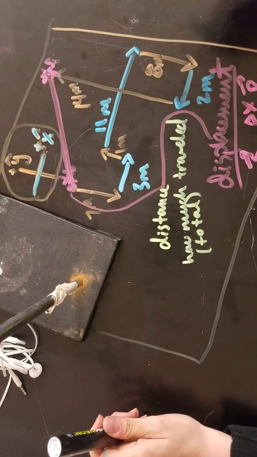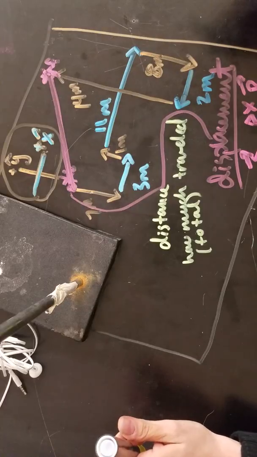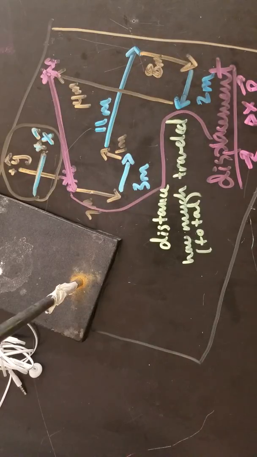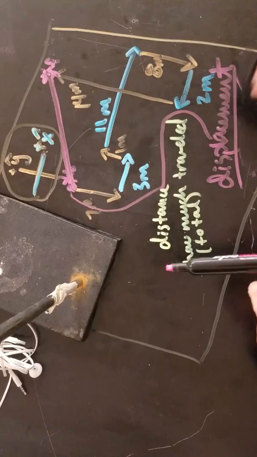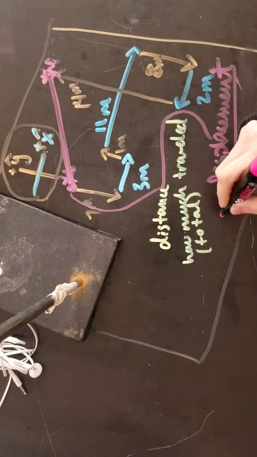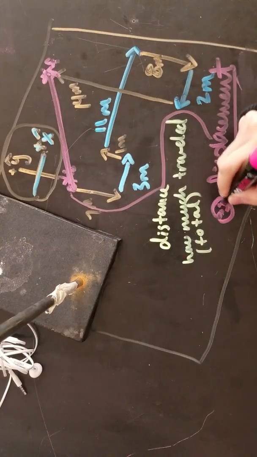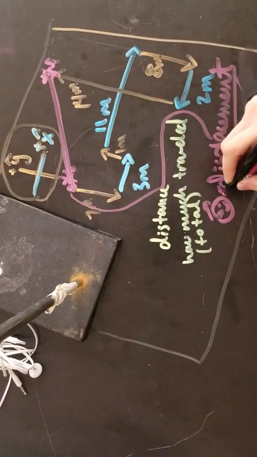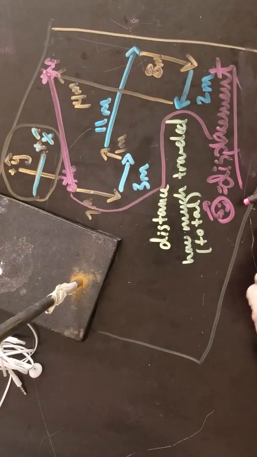But I liked what second and third period used actually. For displacement, you can use, as long as you define it, a smiley face with a vector equals displacement. I am totally fine if you ever want to do this. Make up your own symbols and use that. But just remember, displacement vector means change in position.